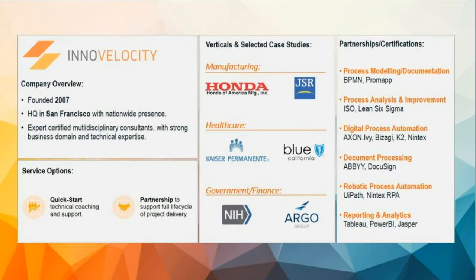low-code automation tools like Nintex with proven process analysis and improvement best practices. When you can build and update business process applications quickly with clicks instead of code, your operations can achieve tremendous innovation, efficiency, and agility. We've notched up some great case studies with leading organizations in a variety of different market verticals, delivering projects of all kinds using the top process automation, document processing, RPA, and analytics solutions on the market.